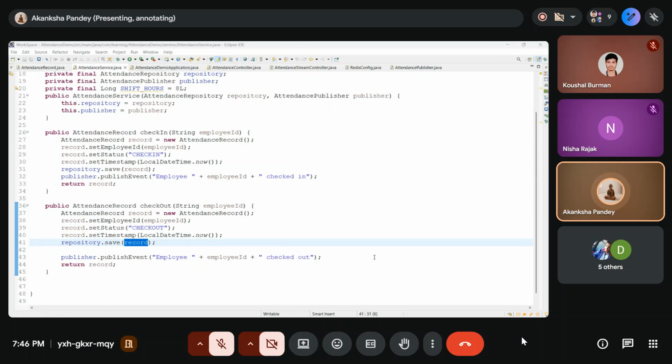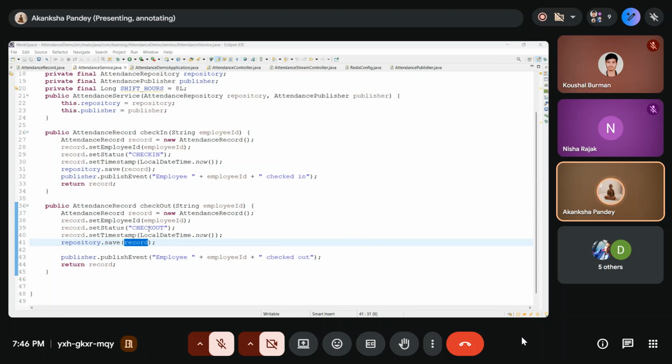So for a particular date, if you want to check whether the person checked in or checked out, you need to check for that date and read the two records. If the person checked in and forgot to check out for the same date, you have to consider them as absent. Again, I'm repeating, that completely depends on HR policies, whatever they are.